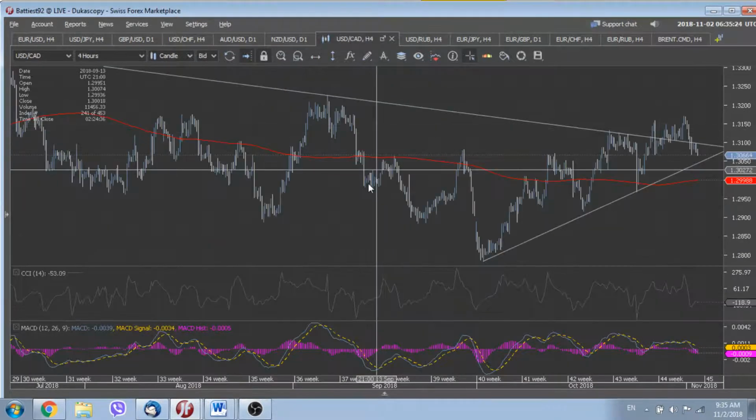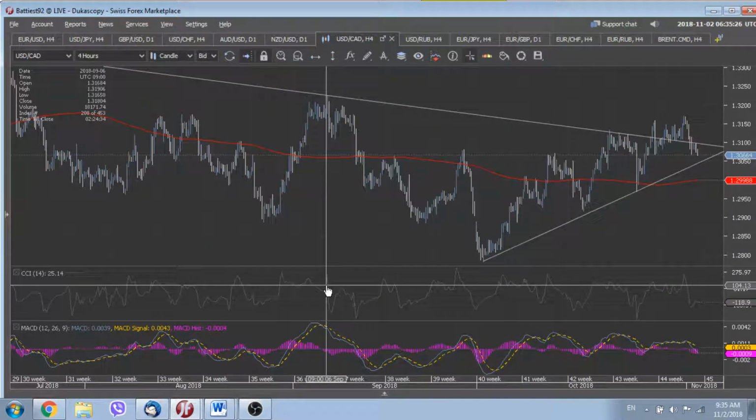As regarding the dollar Canada, here we suggest to remain more or less neutral, because today is not just a day of the United States payrolls report, but also the Canadian employment numbers. We expect that these numbers will come in below expectations, and they could limit the upside potential of the Canadian dollar against the United States dollar.